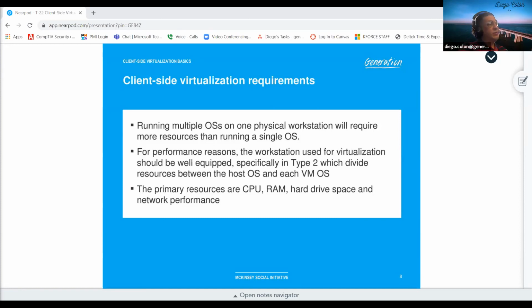Every single OS has a minimum hard drive space it needs. Every single OS has a minimum RAM. Every single OS has a minimum CPU. Every single OS, believe it or not, also has a minimum of video. Therefore, if we do not take into actual account those resources when we try to turn on all these virtual machines at one time, it will most likely crash if we don't have sufficient. Questions, doubts?